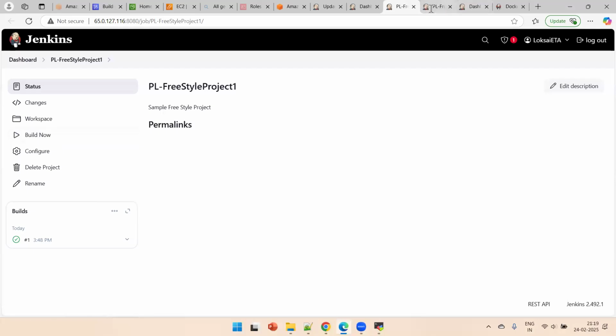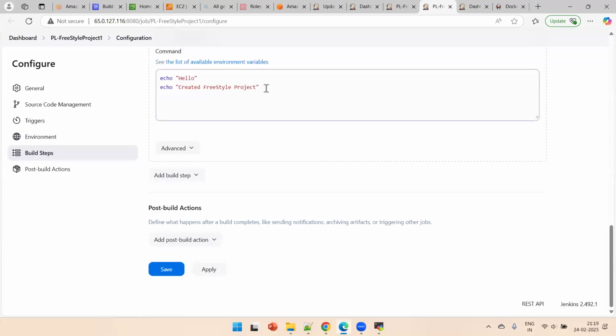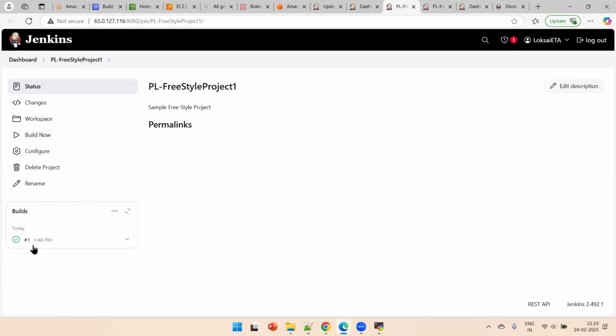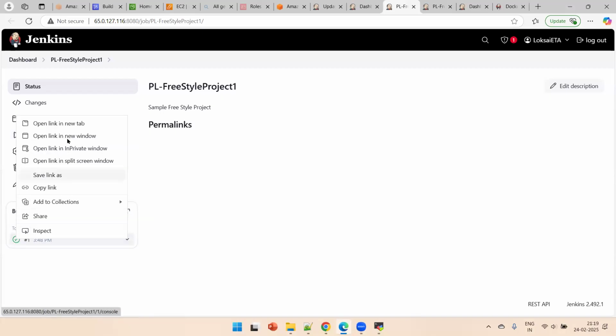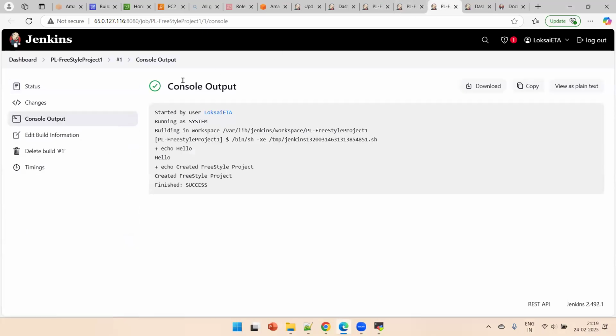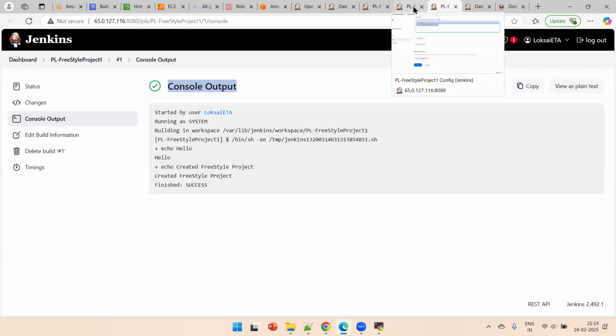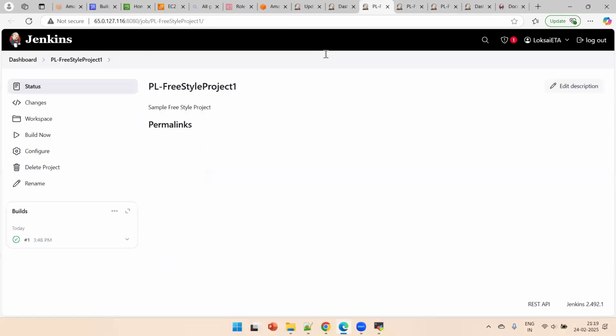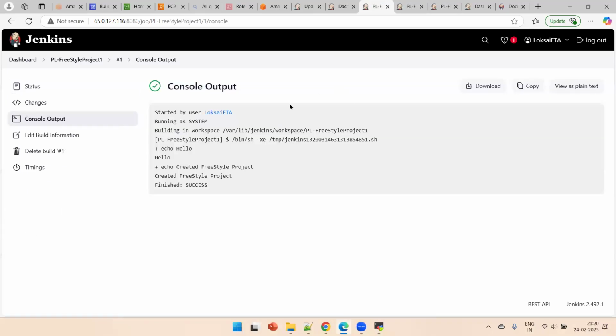Now, this is my job configuration. And as part of my job, I'm expecting this to be printed in the console output, right? So how to check the status of a job? Like here, it says successful. Just click on this and you can open the console output. Console output is the output area of your job, any job that you execute. If you want to check the detailed status of execution, you can reach this console output here. Just click on this tick mark or any symbol. It will directly take you to the console output. Correct.